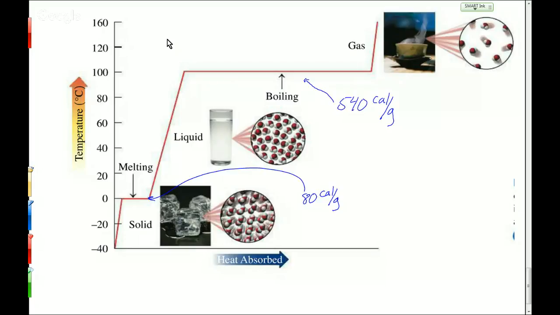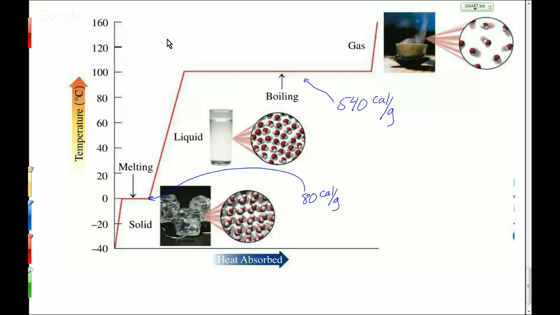And if you force the ice to melt, that means you have to take that 80 calories per gram from somewhere to make it melt. And so what happens in the ice cream is it's pulling energy out of the ice cream and makes the ice cream super cold. Cools it really, really fast because you're actually getting way below 0 degrees C when you put that salt in it. You can get below the melting point of a substance because you're sucking that extra energy in by forcing it to melt.